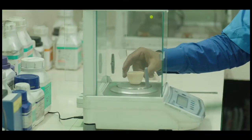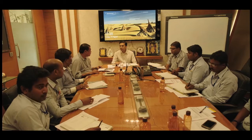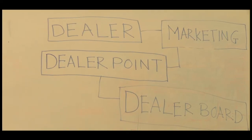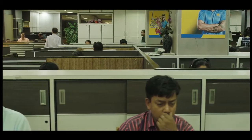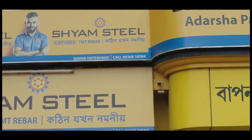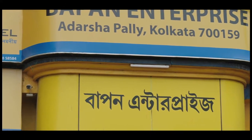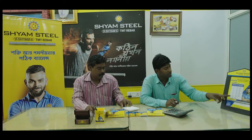Sham Steel has created an extensive sales and distribution network across the country to fulfill these requirements. The company has multiple branches, stockyards and more than a thousand dealers Pan-India, catering to the demand of the institutional as well as retail segment. A wide dealer network nurtured on empowered partnership enables Sham Steel to reach even the remote villages of the country.